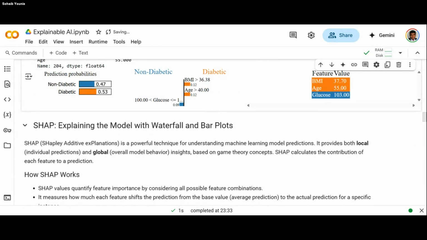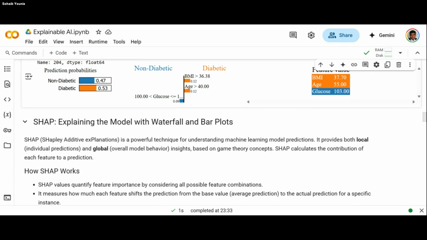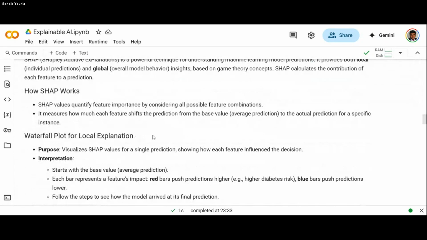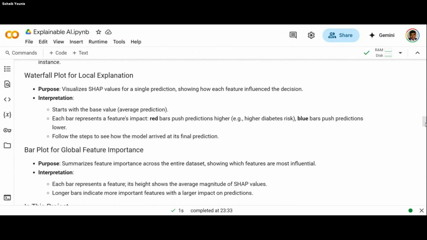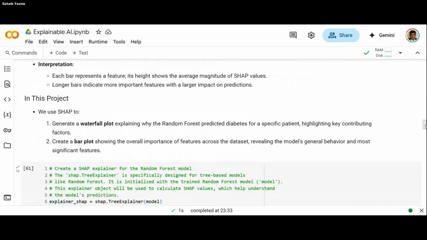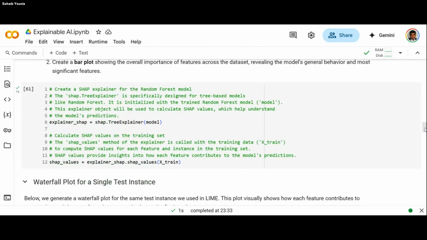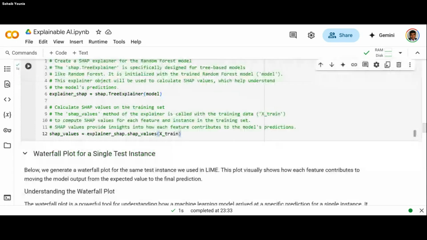Okay, let's go to the next one. SHAP is another tool that gives both local and global explanations. Local means on one record and global means on the whole data set. First, I gave it the model on which I want the explanations, and then the data set.